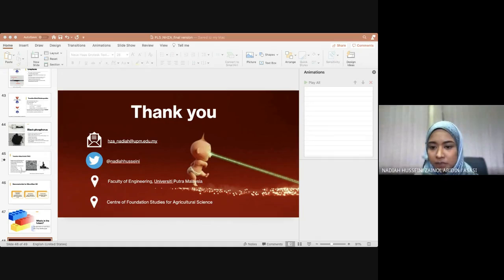How is the band gap being measured? We have the characterizations before we use it as an SA. We actually have to characterize it, and this is the part that I did not touch on in this sharing. For the appearance of the material, we use FESEM. For the elements of the fabricated material, we use EDX and also XRD. And for the band gap, how do we calculate this? I think it was UV-Vis, and we use a Tauc plot to figure out the band gap. But it is on Wikipedia, I'm sure.